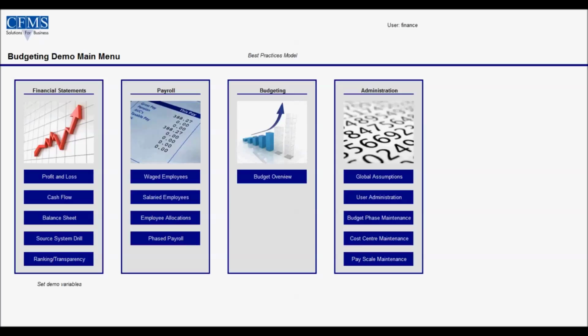All of these processes, as well as the look and feel of the model, the layout, the colors, the fonts, are fully customizable to your requirements. Now, the best way to think of this budgeting model is from right to left. We set assumptions and can adjust budget parameters, then we complete our costs and payroll budgets. This data then enables us to generate reporting on our payroll, as well as automatically generate financial statements and perform analysis.